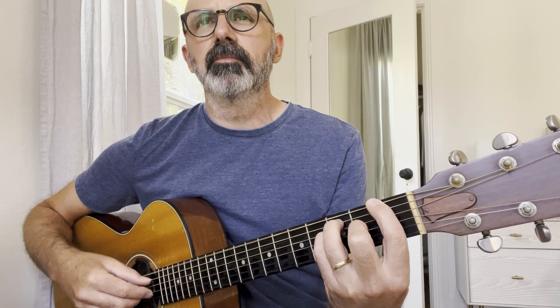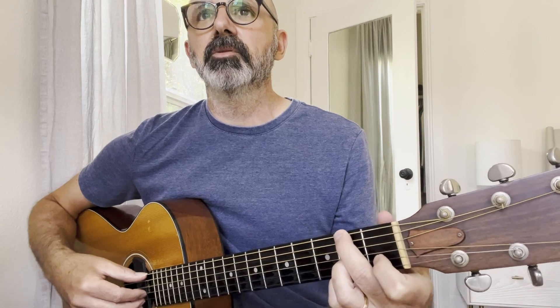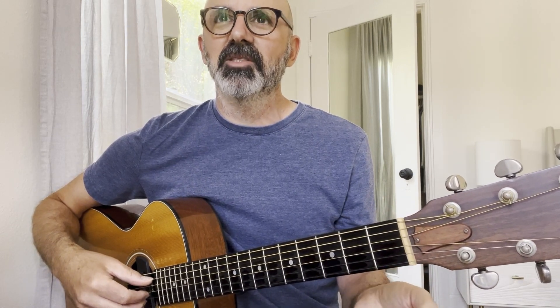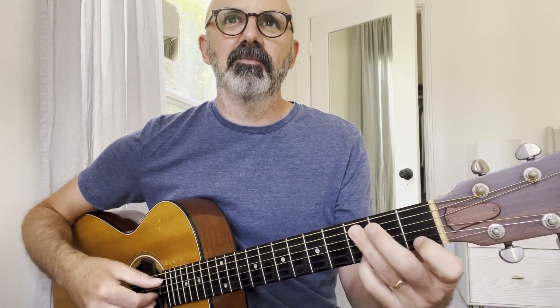There's some kind of syncopation stuff going on there. That's a little bit tricky right there — after the C, I put a G with my pinky on the third fret of the first string and I slide down to the second fret. And then I have my second finger in the bass for this D7 F sharp. I don't think Elliott Smith actually does that in this tune — I kind of stole that from another Elliott Smith song where he does that kind of thing. But I kind of like the way it sounded, so forgive me if this is overly complicated.